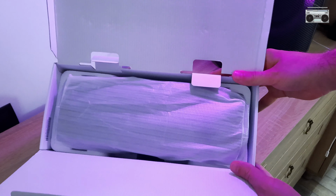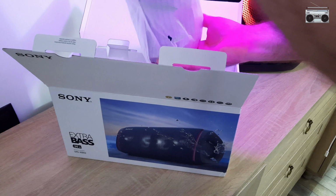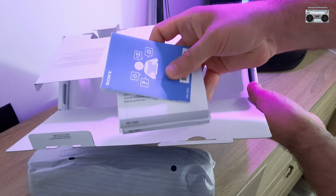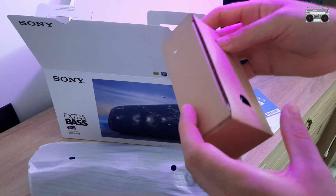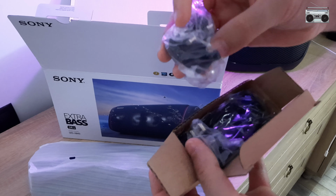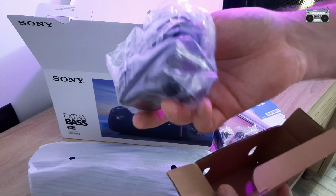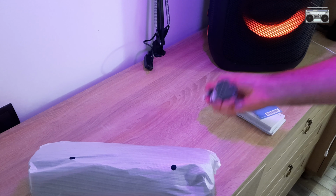So we have the speaker. A heavy one. Here. Inside the box we have a few manuals for the speaker and a little box. In this little box we have some things like US adapter, and the charging kit. Very nice. Okay, let's put these things behind. And let's see the speaker.